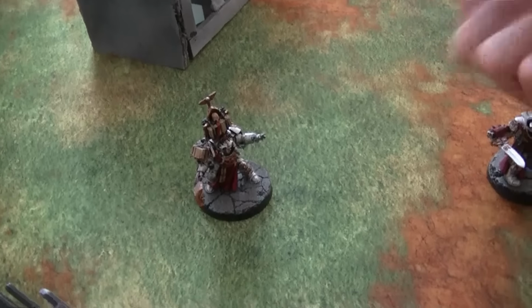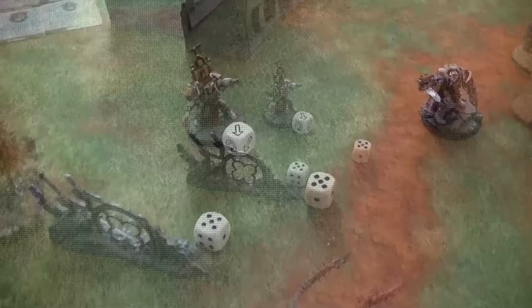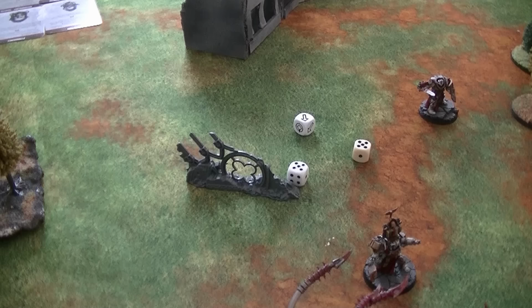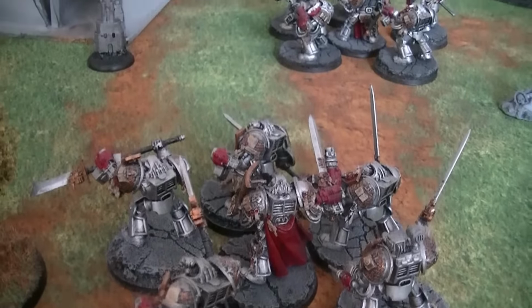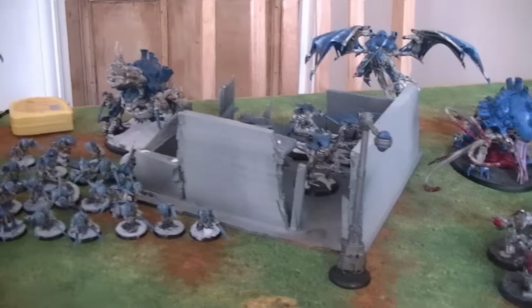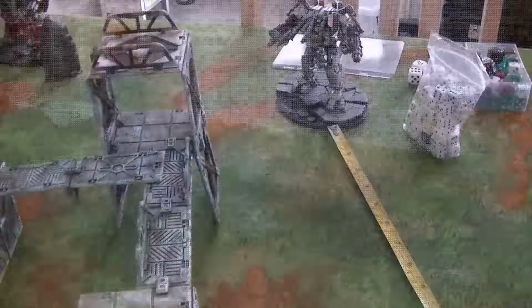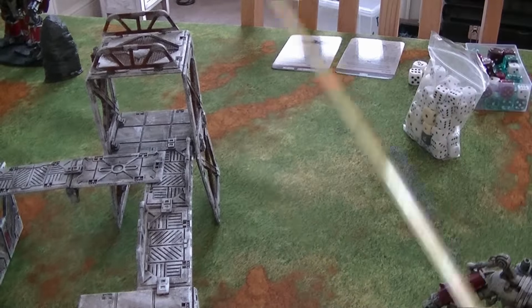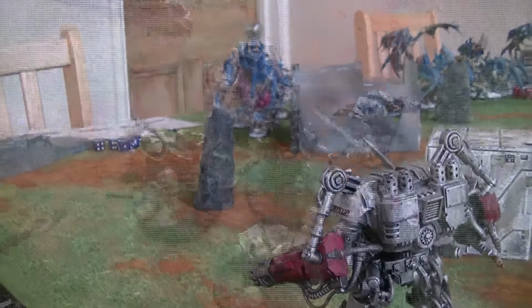The Librarian's unit of Terminators also teleport down to the planet. They too scatter, but slightly towards the Tyranid lines. With the Librarian will be his retinue of Terminators. Drago and the Librarian see the huge horde in front of them. And so the Dread Knight advances forward and sees its first target.